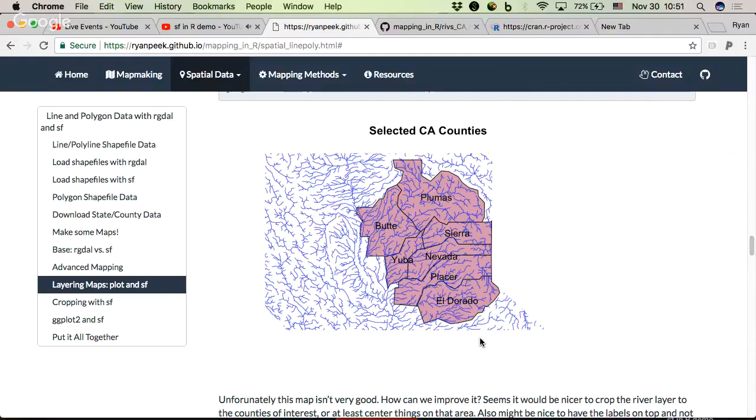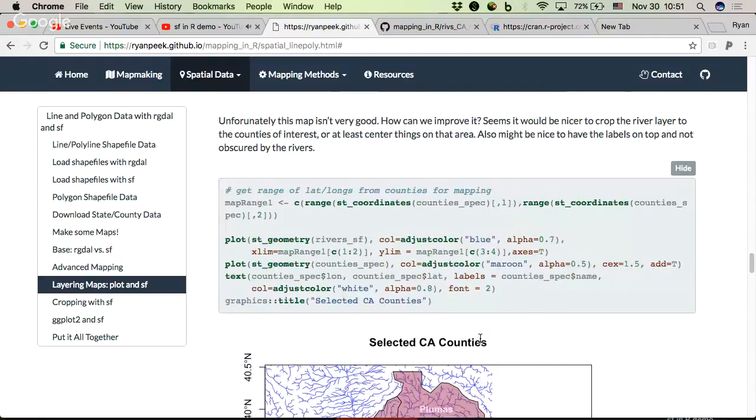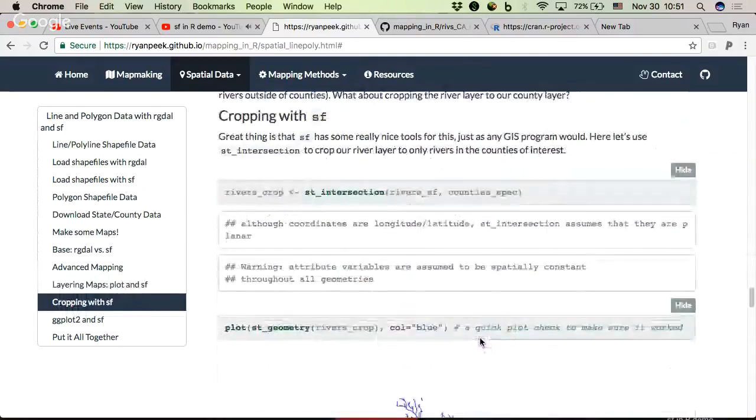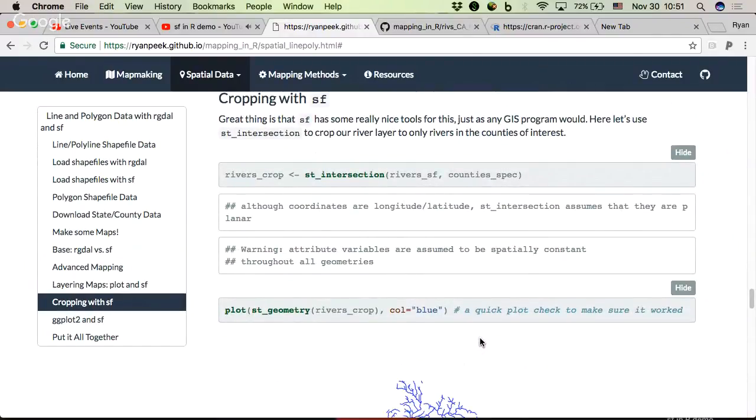So here's one of the really nice things sf does: it allows us to really quickly crop, using something called st_intersection. Two things to think about. When we're cropping in, say, ArcGIS, for those of you that are familiar, you would have to dissolve all these counties to one single boundary before you did your intersection or your crop, right?